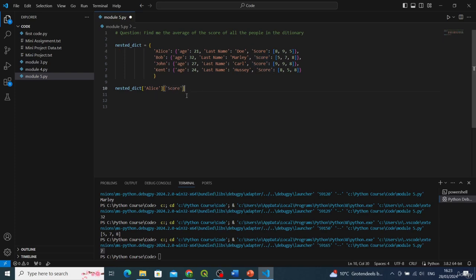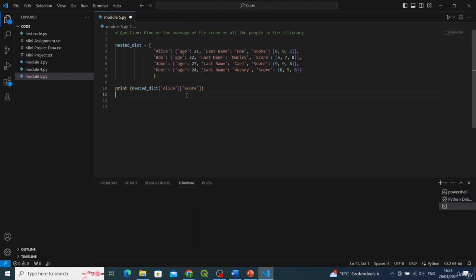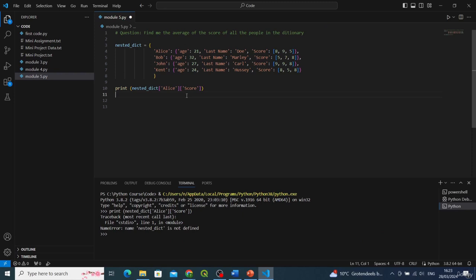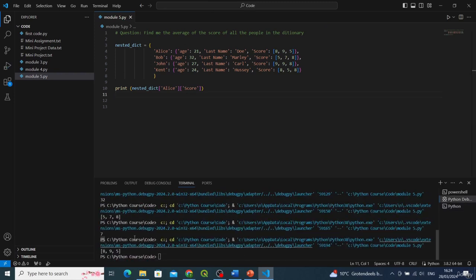Okay. So what I do is I say, okay, print this for me. We are now at the score, and now how I can calculate the average is that I need to sum all three values and then divide it by 3, right?